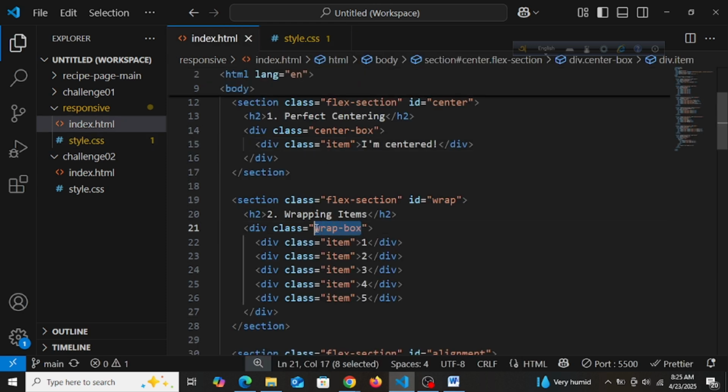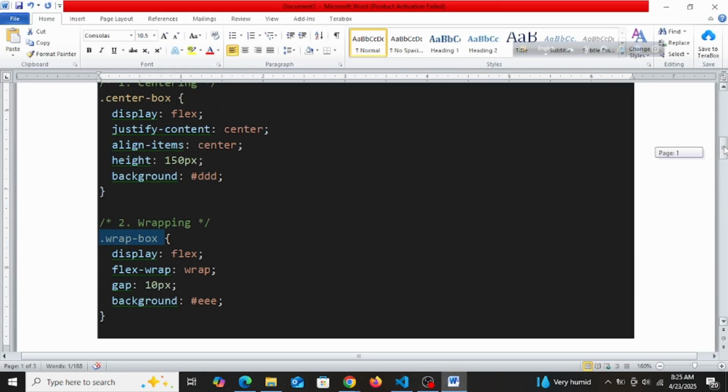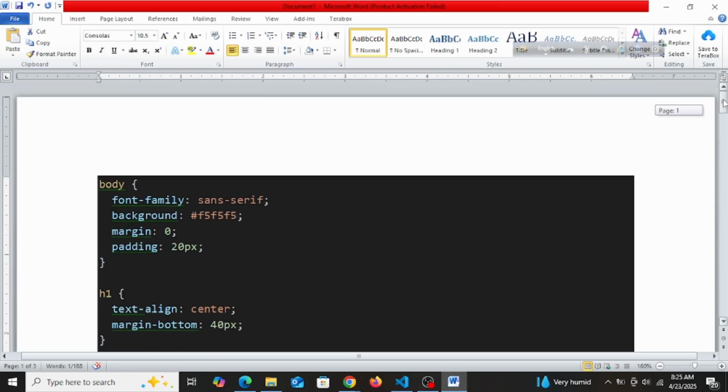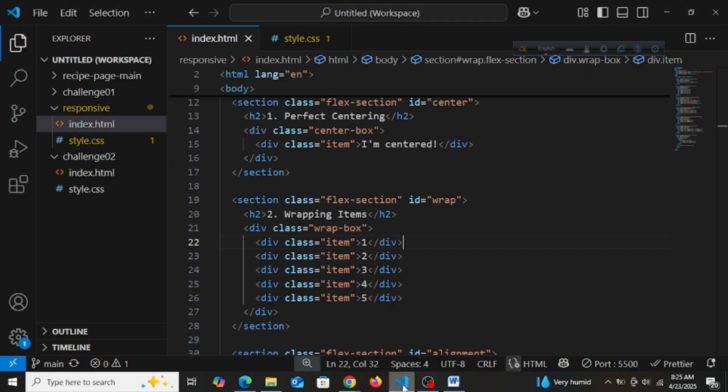This is the wrap box, and flex section id wrap. So id is not getting any different css or anything. So what is the css for h2? This is the question, right? H1 is being centered. Okay. Wrap box.